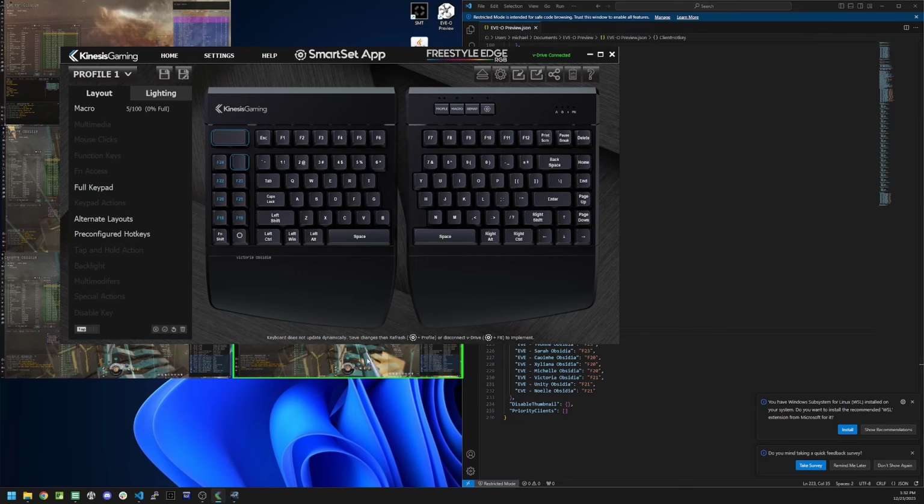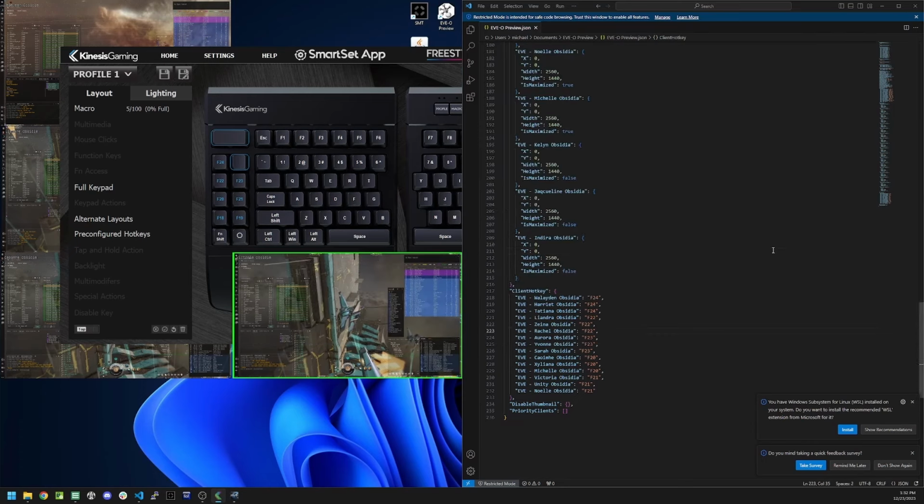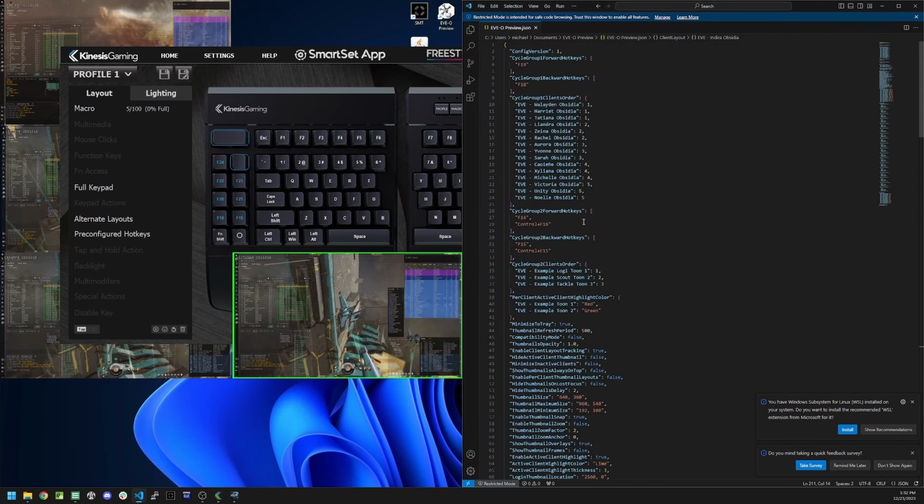F18 and F19, which are these bottom two keys on the keyboard, are my client cycling keys. And those will be way up here. Cycle group one forward is F19, cycle group one backward is F18. You could have two different cycle groups if you want. I only have the one defined.